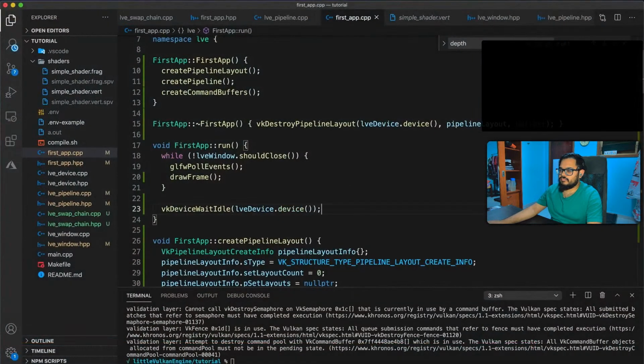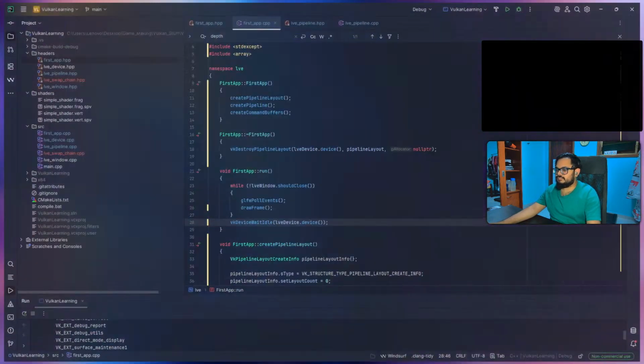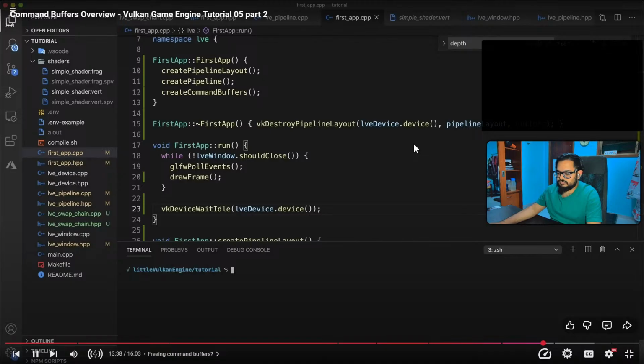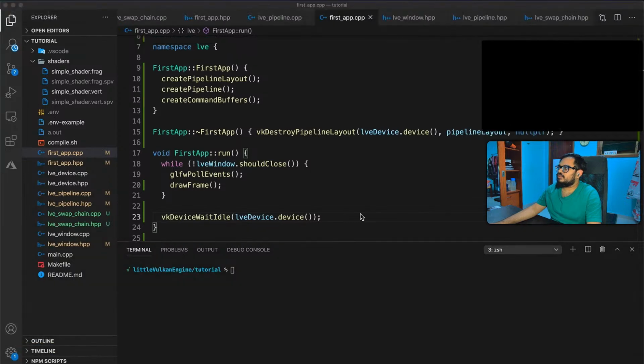By calling this function, the CPU will block until the device is idle. Something you may have noticed is that even though we never free the command buffers, we do not have any validation messages telling us they were not properly cleaned up. And this is because when our device is deleted, so is the command pool, and any buffers allocated from that pool will automatically be destroyed as well.